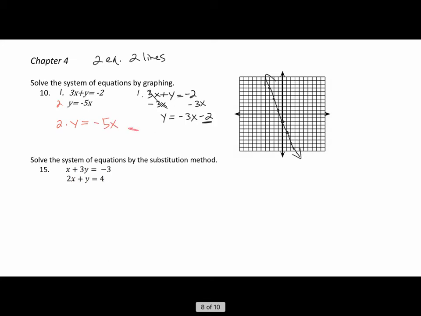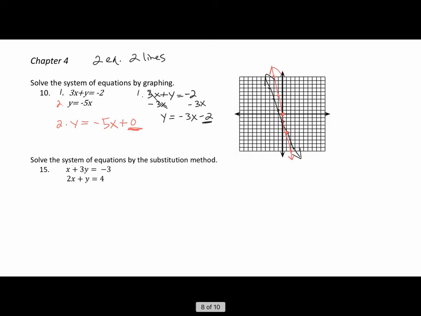Well, what's the y-intercept? It doesn't have one, which means it's 0, so right on the origin. And we'll go down 5 as we go right 1. Wait, that's going to be the bottom. Or we could go left 1 and up 5. Okay, so we'll graph that line there, connect those together.